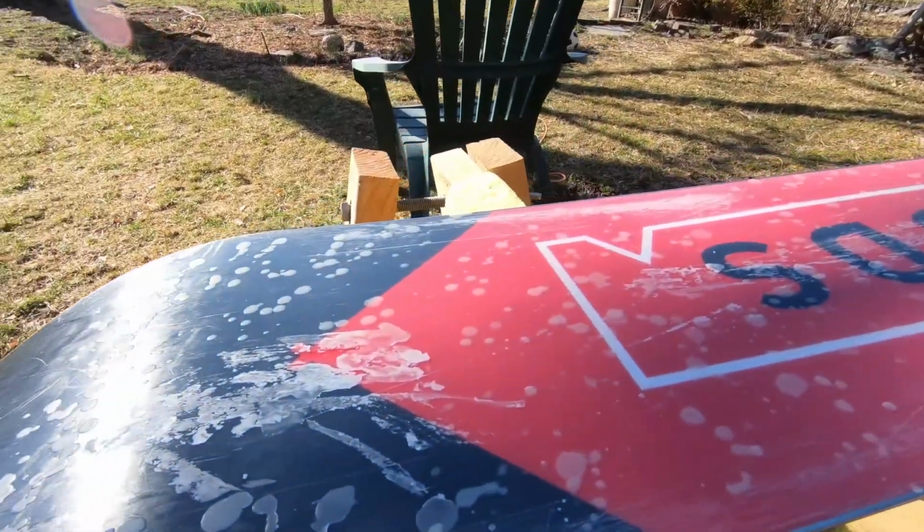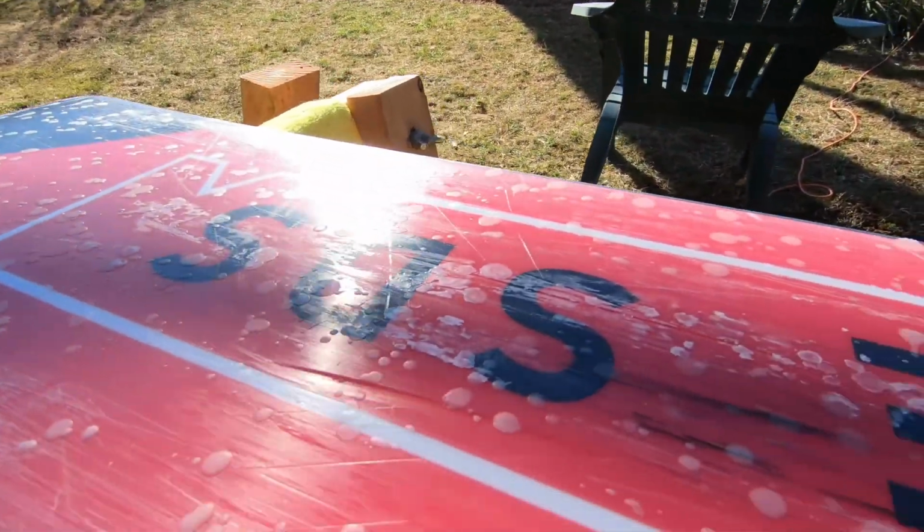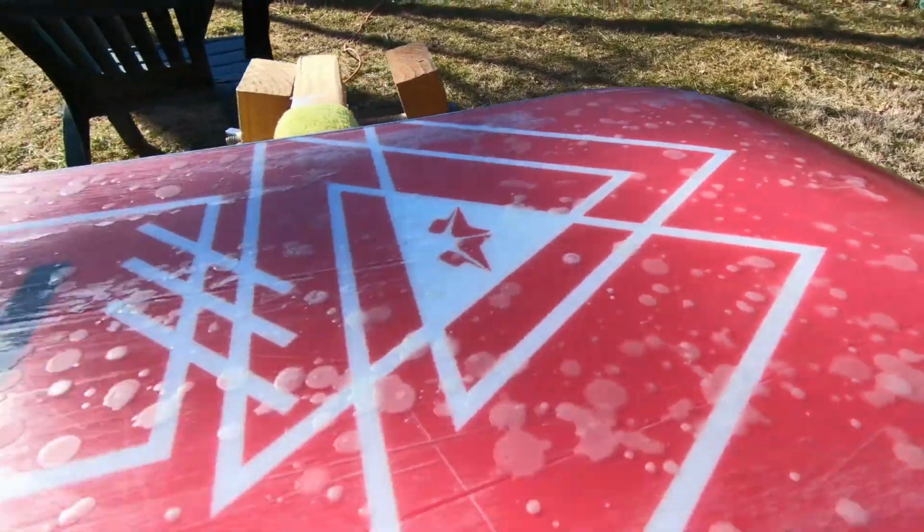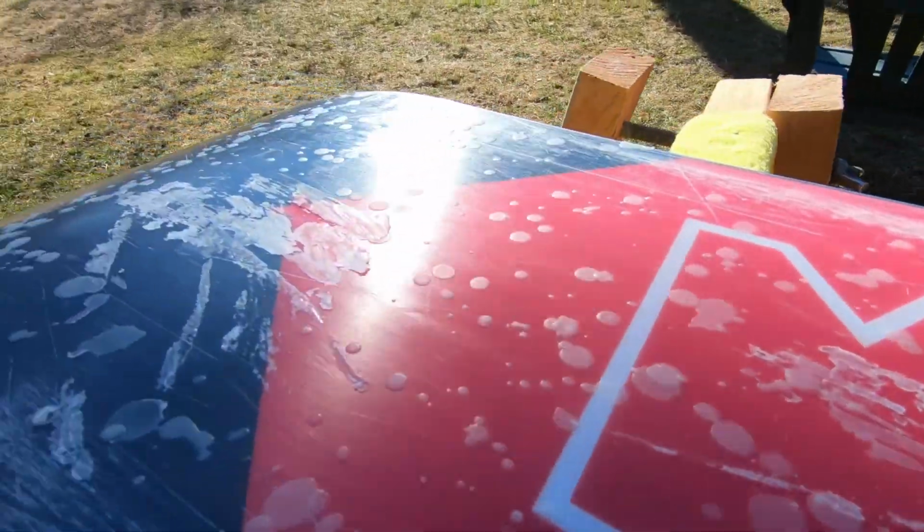All right, so that's looking like a good amount of wax on there. And once it looks like this, you got a good amount of wax all over the board. You can start to rub it in.